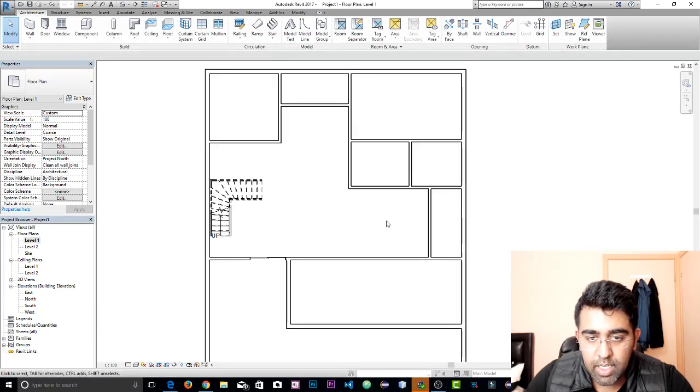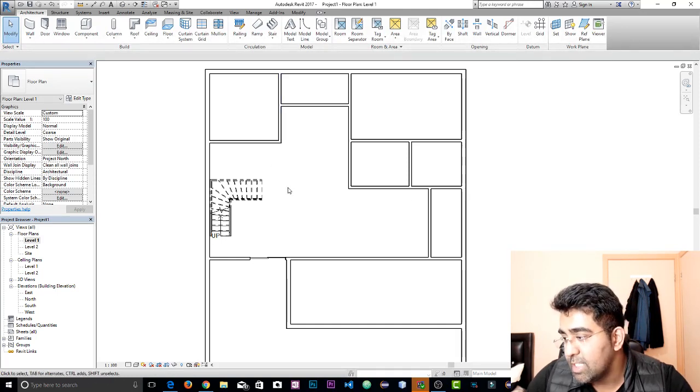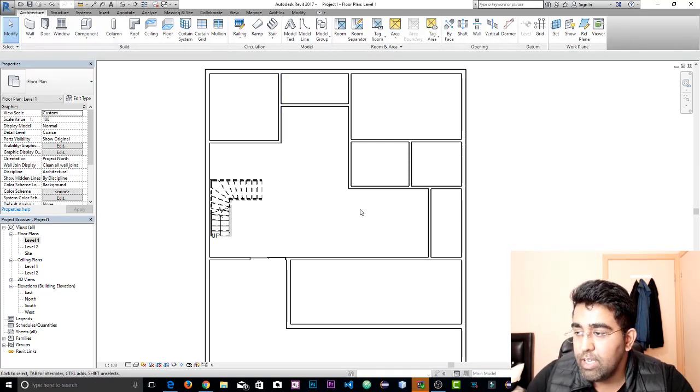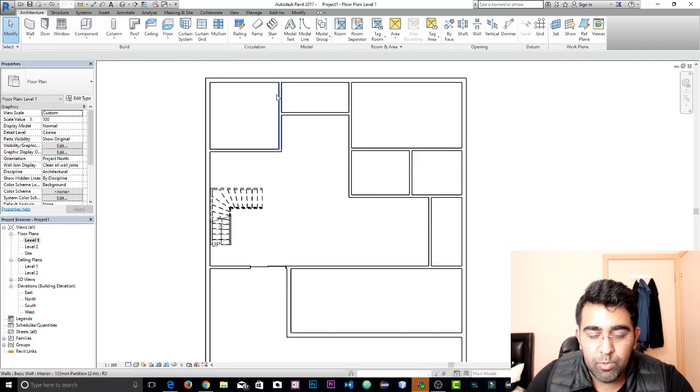But it's a good idea to finalize your sketch before applying windows and doors, because it's going to be a bit hard to change the dimensions afterwards. So it's a good idea to set your dimensions for the walls first.